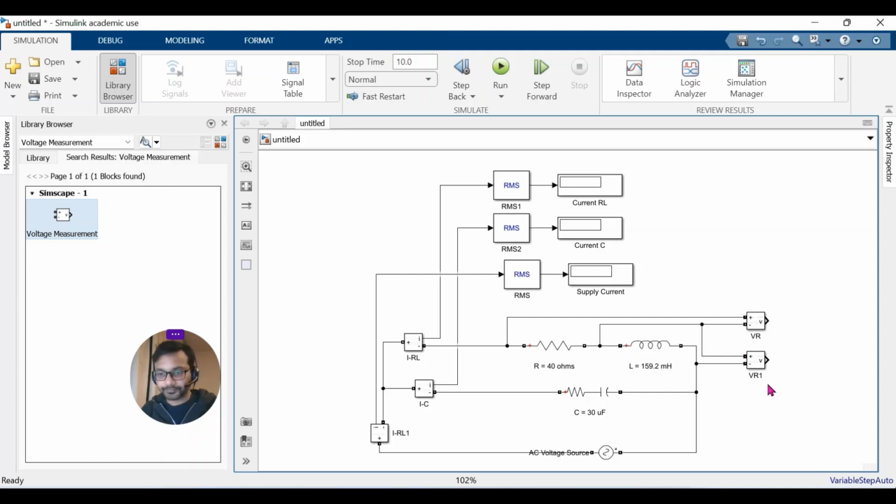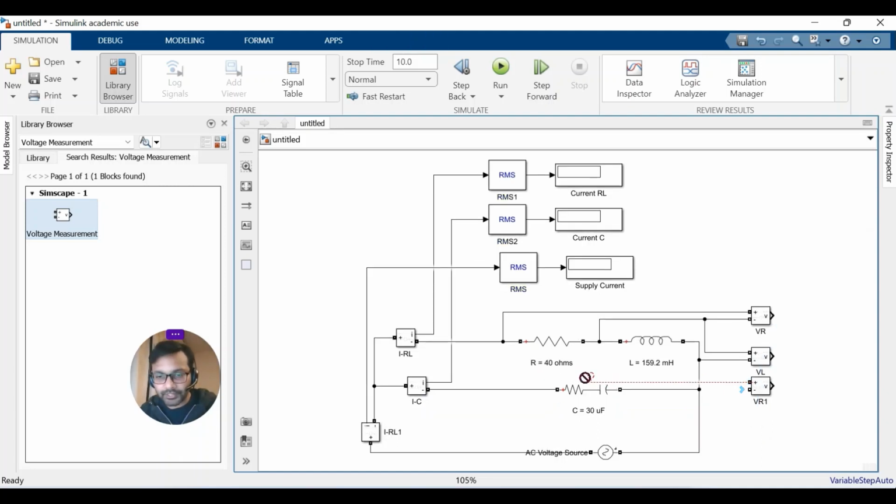Okay, so this is my voltage across the inductor, VL, and also I need another one, and so I can connect this one across the capacitor. Okay, right, so this is going to be my voltage across the capacitor.